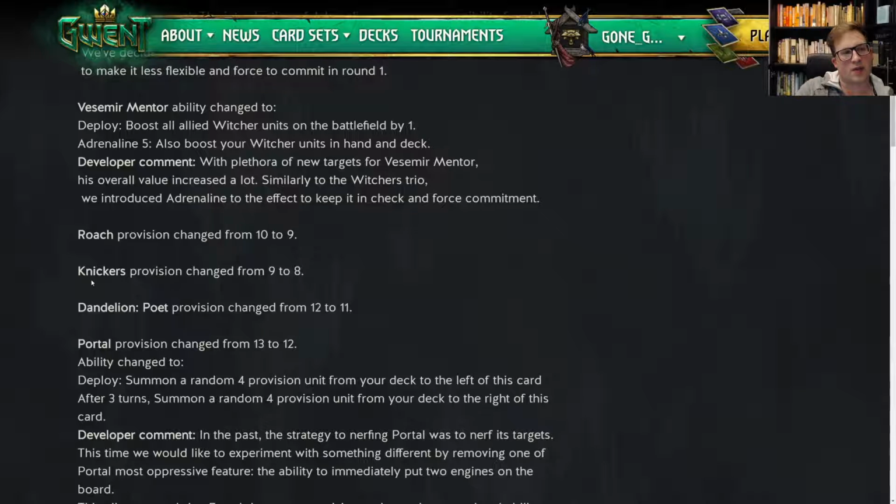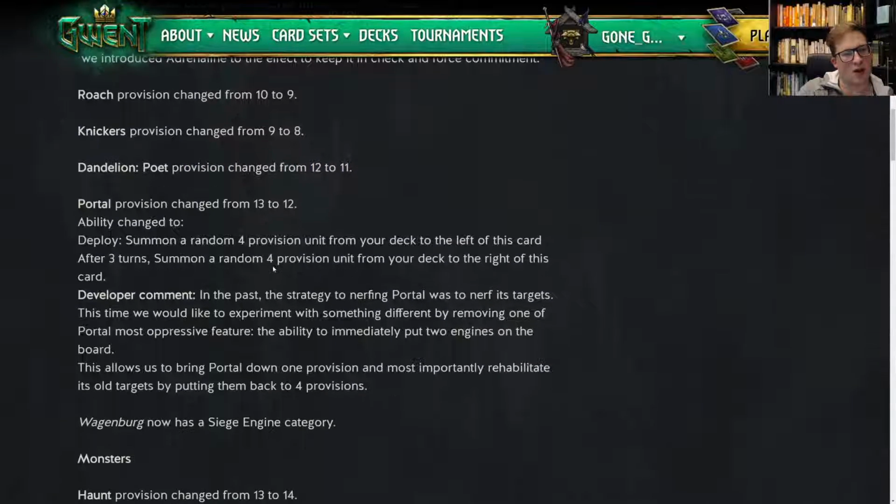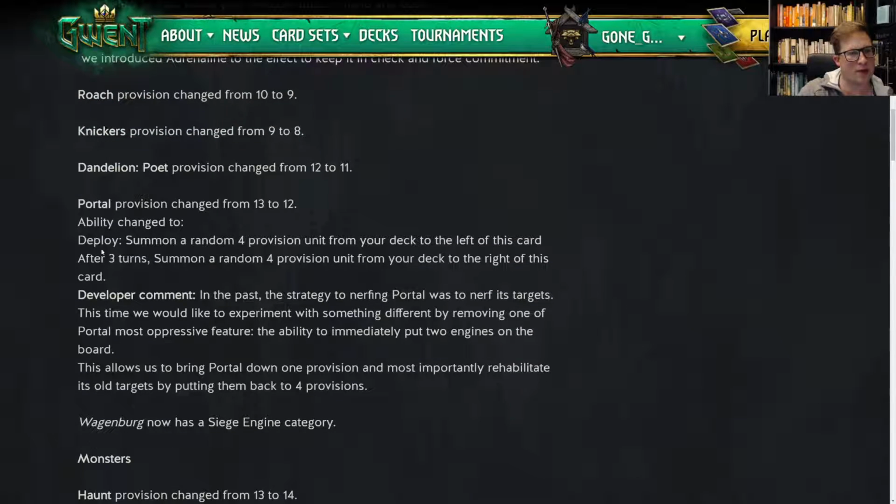Roach Provision changed from 10 to 9. Knickers changed from 9 to 8. Dandelion Poet changed from 12 to 11. All of those are great. Portal has changed from 13 to 12. I wish this would have gone down to 10 with this change, but they did make a lot of cards better, which we'll get to in a minute.